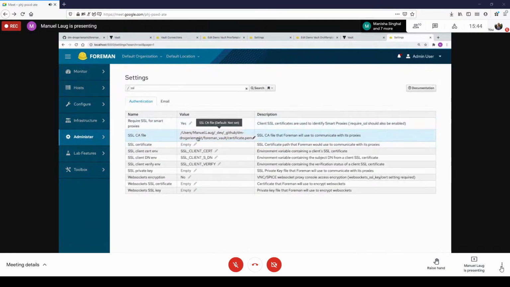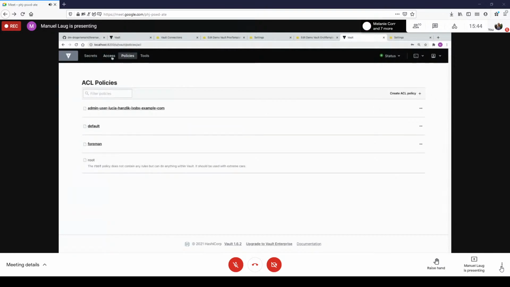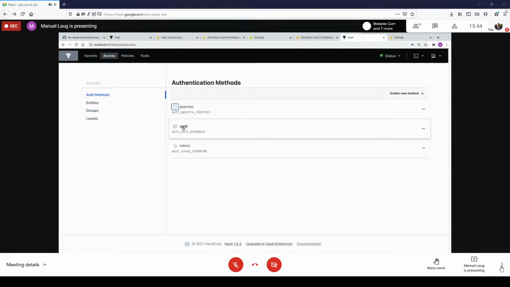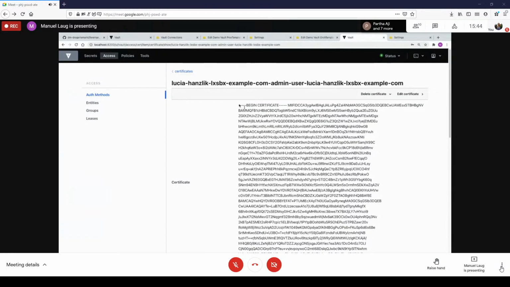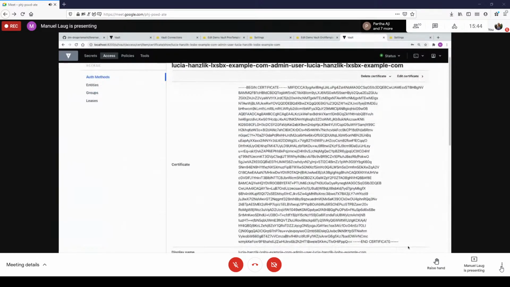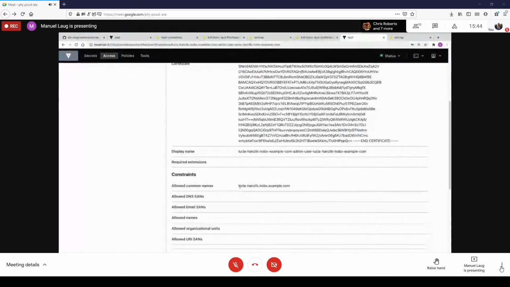The plugin grabs this certificate, which normally contains the Puppet certificate, and it deploys a new auth method of type cert to Vault, which contains the host name and some other parameters, where the certificate is the same. So it's the content of this file. And it has a limitation to the allowed common name.